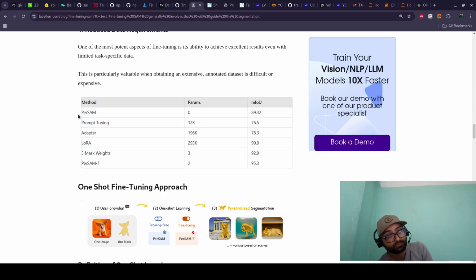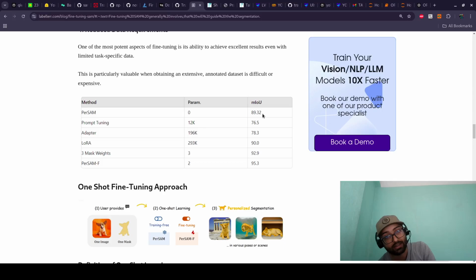a comparison of methods: PerSAM, prompt tuning, adapter, LoRA, 3 masks weight, PerSAM-F, with parameter counts of 0, 12k for prompt tuning, 193k for adapter, 293k for LoRA, and so on.